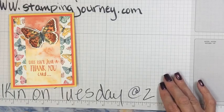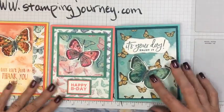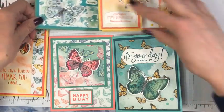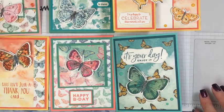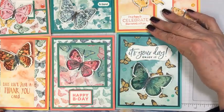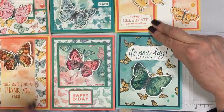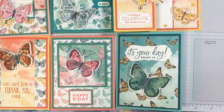Ta-da. Let's get them all. So here's the 2 I made today with you. Here's some of them. I'm just going to keep piling them on here because look at all the different colors. Really fun. Different colors here. I used So Saffron. I used the Just Jade, Calypso Coral, Blushing Bride is this one. Ta-da. I guess the Just Jade is one of my favorite colors. Can you tell? I did a lot with that. But so pretty. The Calypso Coral and the Daffodil Delight go very well together. So here's all the scraps. One piece, and I did all these different ones, plus I did some of the butterflies, cutting them out with that. So that's it. Ta-da, ta-da.